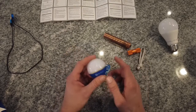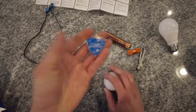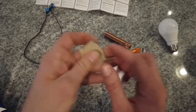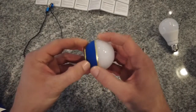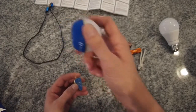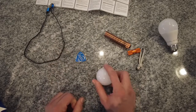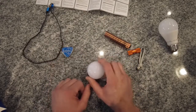But what's included in the box? You get your charger. It comes with this metal pad that has an adhesive on the back where you slap it on the wall or something, and it allows you to stick the bulb on there. If there's not something metal that you can put it on where you want it, you can slap this pad on there, and it allows you to attach it to wherever you want. So that's really cool.